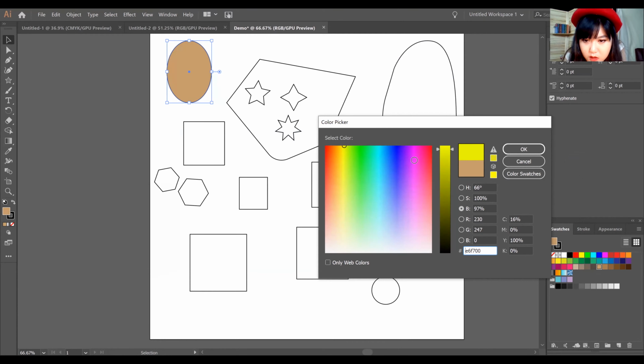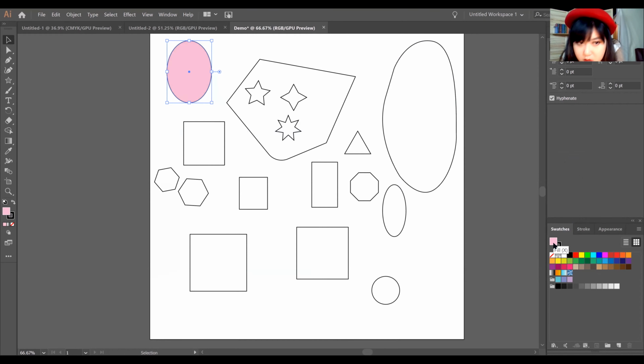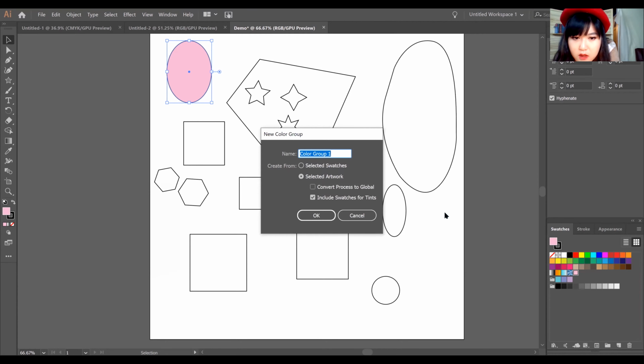You can make new swatches, and to make a new swatch, just click this and then drag it. And then you can also make new swatch libraries, new swatch, or new color group. That's what it's called. I'm gonna name this demo color group.